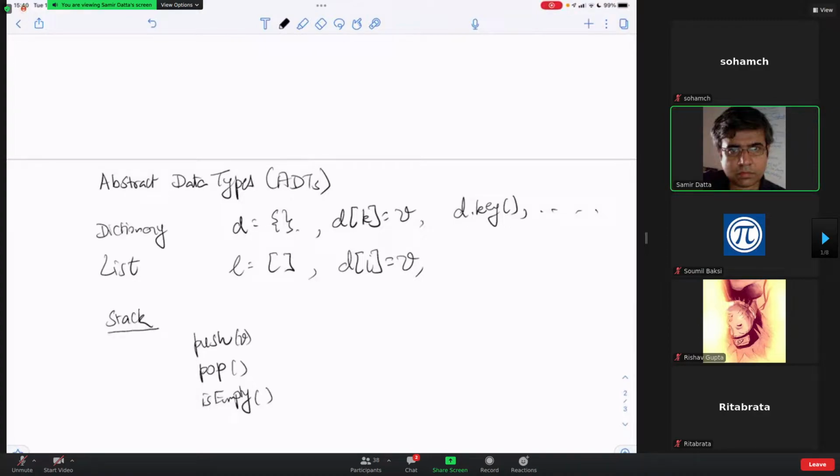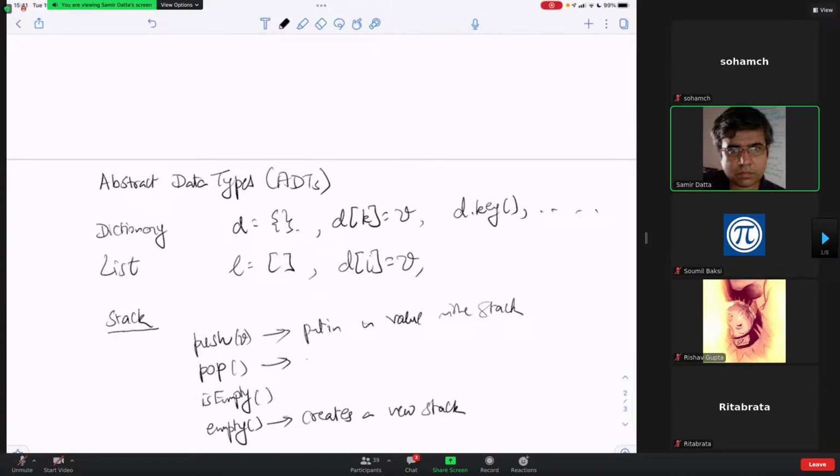How do you access a stack? Via these functions. So empty creates a new stack. Push puts in a value in the stack.